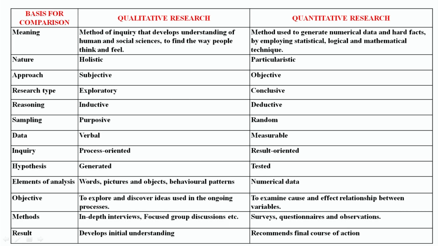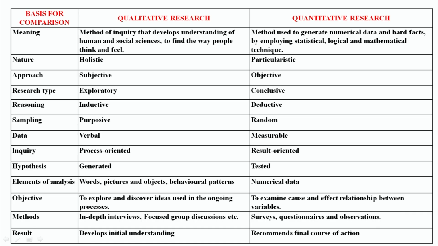Then reasoning is inductive because sky is the limit for that. In quantitative it is deductive, because we start with general things and come to the specific thing, but here we start with the specific and move towards the general. Then the sampling is largely purposive in qualitative research, but in quantitative research we use both purposive as well as random sampling. The data is in the form of verbal or visuals, etc., but in quantitative it is measurable in numerical terms. The method of inquiry is process oriented here, but in quantitative research it is result oriented.